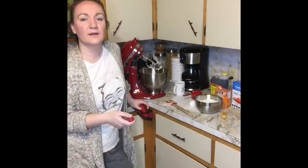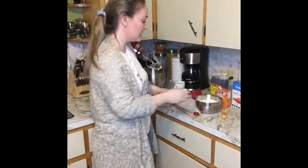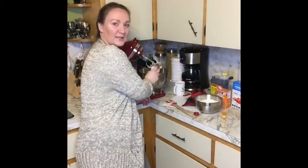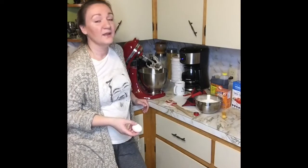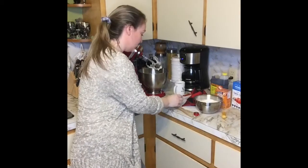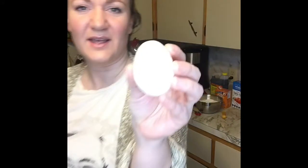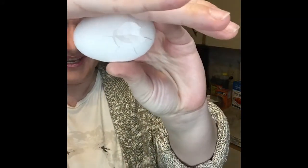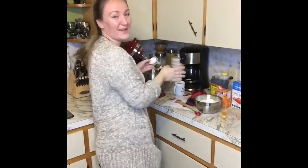Bye-bye. Oh yeah, tip, cracking an egg. I used to always use the side of a bowl to do it, like the edge of a bowl, whatever, and you always see them doing that on TV shows and everything like that. Best way to crack an egg is use your countertop. Literally just go bump, cracks it like that. Oh fuck. Excuse my language. Yeah, so it's like that. It's not even open yet, but it's enough that you can open it and not make a mess everywhere.